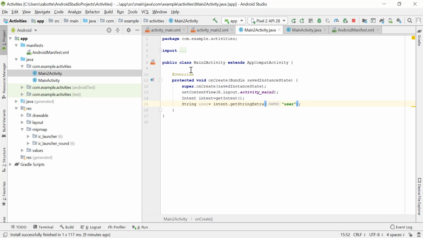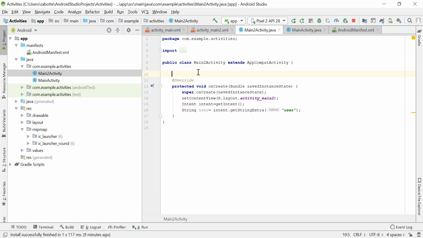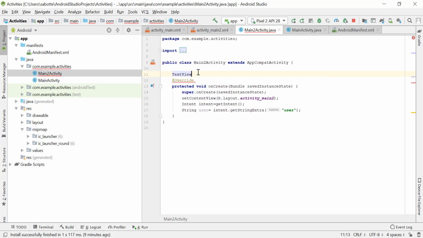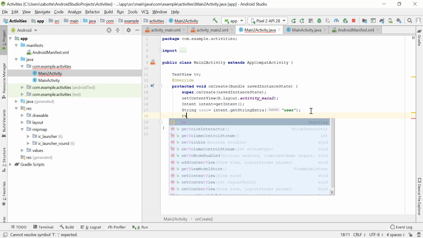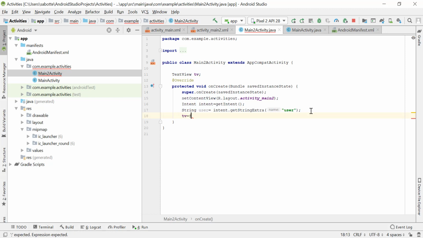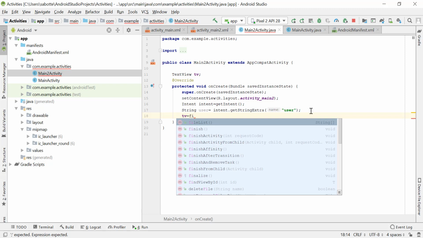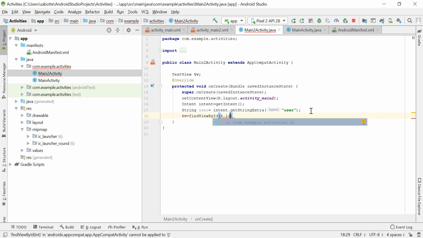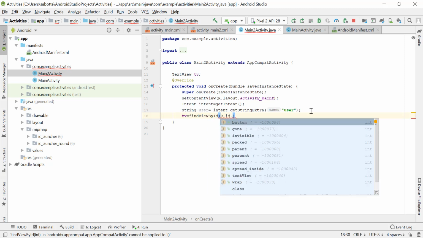So let's change the text view. Let's actually create the text view here. TextView tv. And then let's find that view from our XML file: tv equals findViewById, R.id, and then the name of that text view, which was textView.